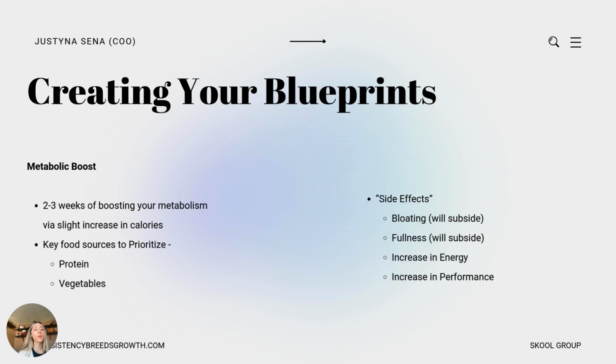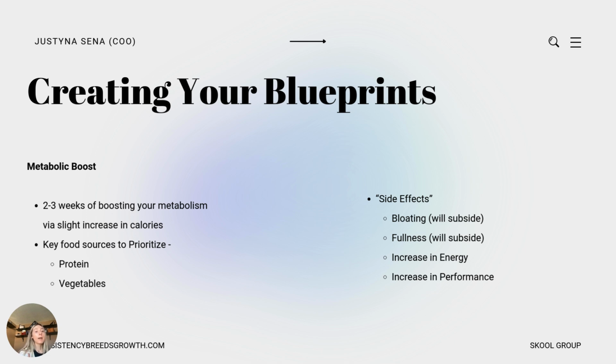So before I go into that, I'm going to go through the three types of changes you will be having in your blueprints. The first change is just simply making your blueprints, right? And that first set of blueprints that we have for fat loss is going to be called our metabolic boost. So I'll be going through that first. The second phase will be called lean phase 1. And that's going to be our first caloric deficit. And then the third one will be lean phase 2, our second and final caloric deficit.